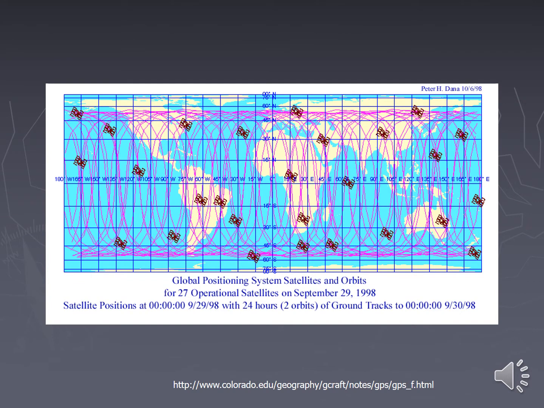This is essentially what it looks like. This is from Orbis, and it shows the 27 satellite coverage in 1998. This is kind of a cool photo. I'm sure I could have found a much newer one, but I really enjoyed how this outlined all of the tracks and trajectories of every single satellite within the network, and it really shows the coverage.